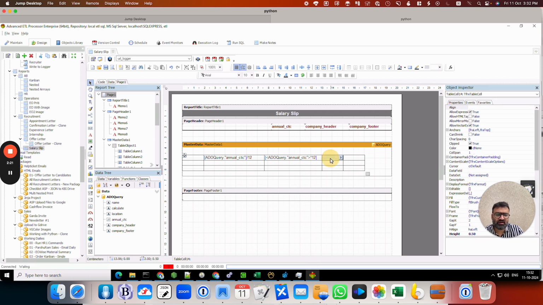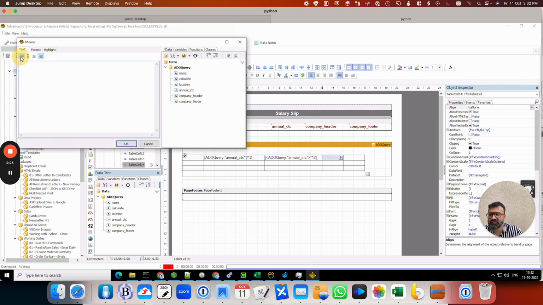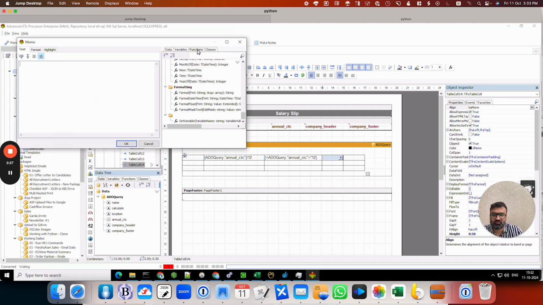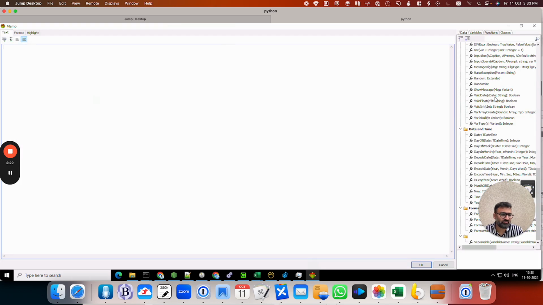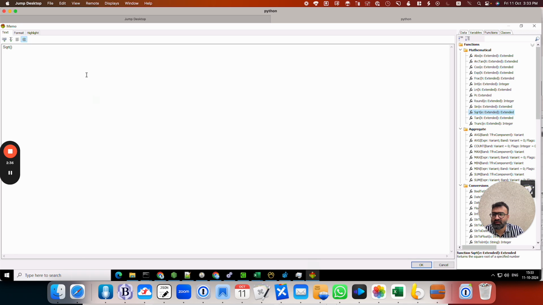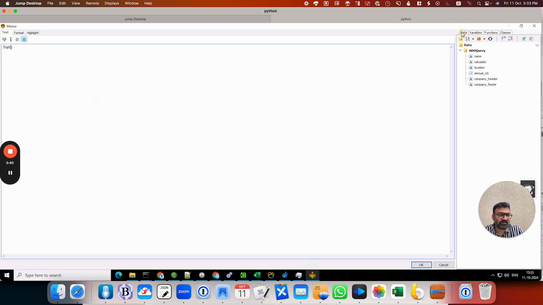We also have some functions available over here. Again, Fast Report doesn't make anything easy, right? So you will see a square root function over here. Now the most obvious thing would be come to square root, go inside data, click on annual CTC, but this is again just a string.